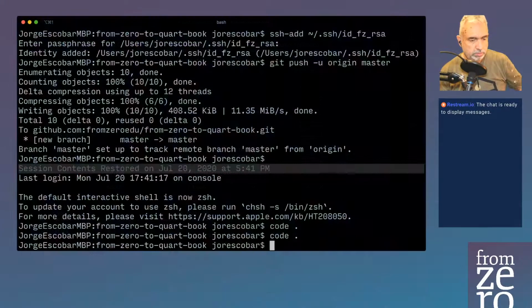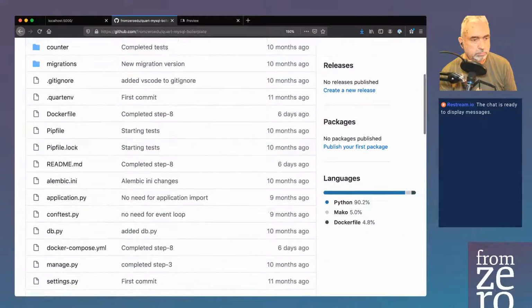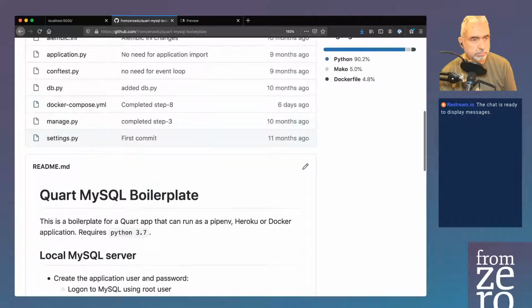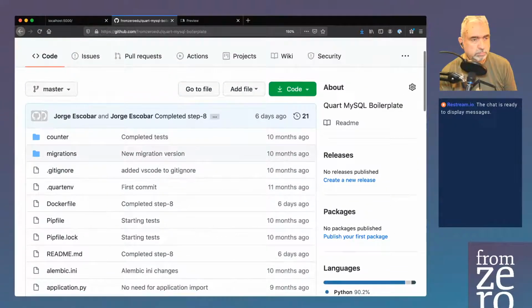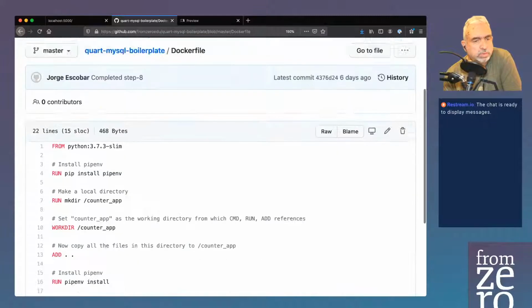Okay, so let's get out of this mode now. CD. Also step 8.